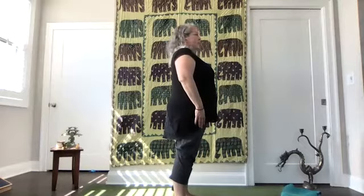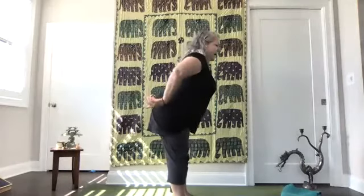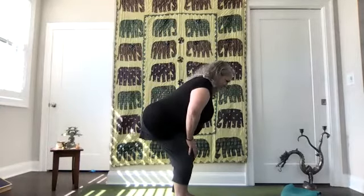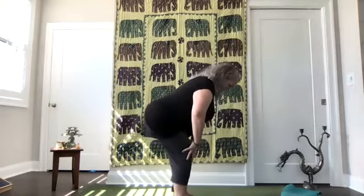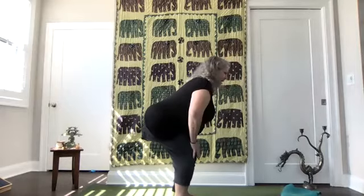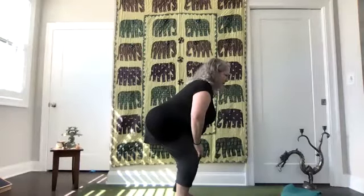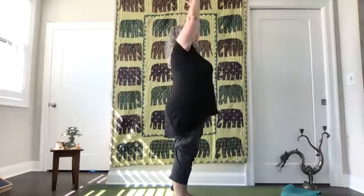We're going to come into chair pose. So begin to hinge at the hips, reaching back behind you with your tailbone. Allow your knees to bend. Hands can rest on your knees or thighs. Look down and make sure you can see your toes, right? That your knees aren't coming forward, but pressing back behind you. Squeeze that block. Long spine, reach through the crown of the head. Keep squeezing in, drop down a little bit more, and then squeeze into center and inhale, come all the way up. Exhale, hands at heart center.